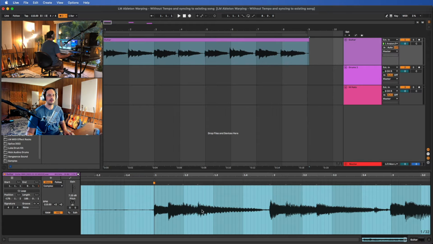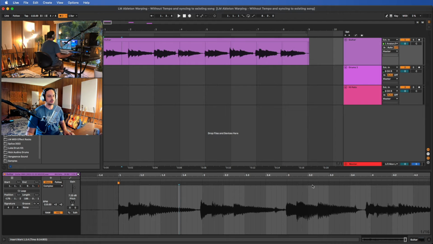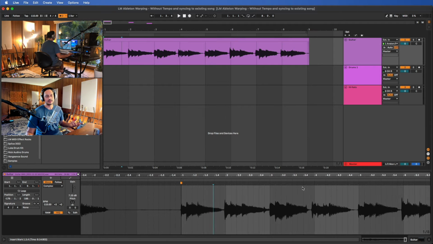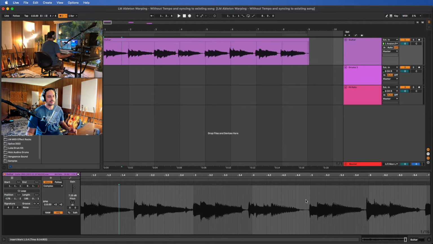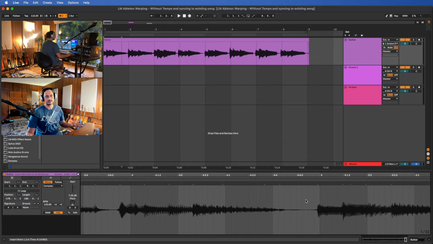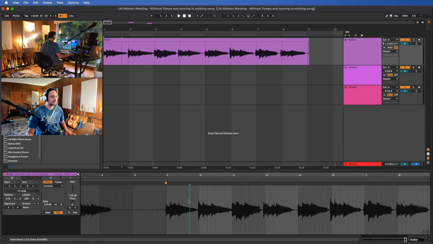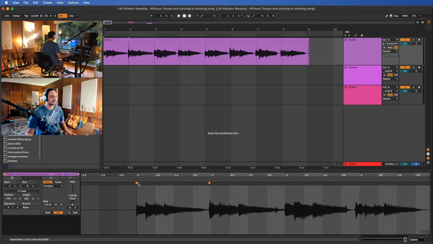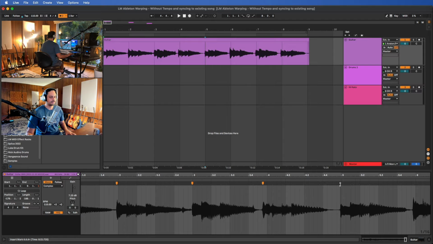But I find that to be very not helpful for my workflow because I can't necessarily trust that Ableton or any DAW is going to accurately figure out where the actual beats need to be in the music. Like, sure, it can find the transient, but is the transient exactly where we want the guitar to line up? That's questionable. So what I'm going to do is I'm just going to visually, I know that these guitar plucks happen right here. So I'm going to automatically just double click on these and assign them.